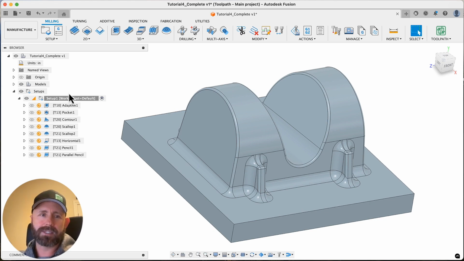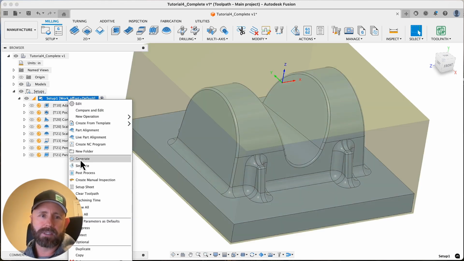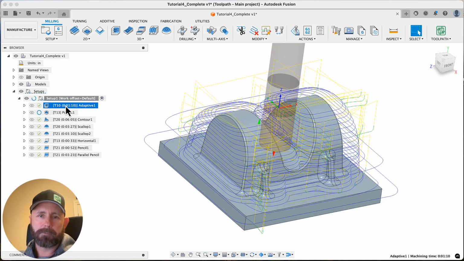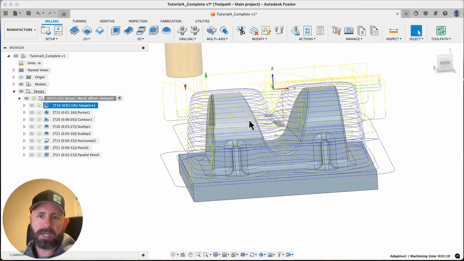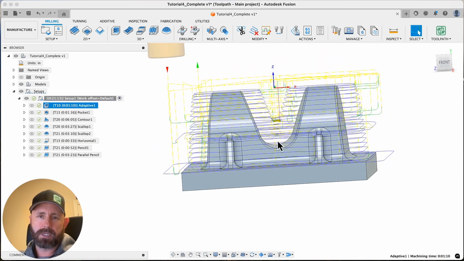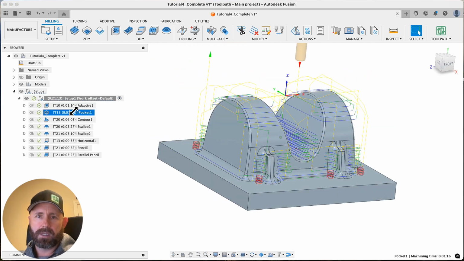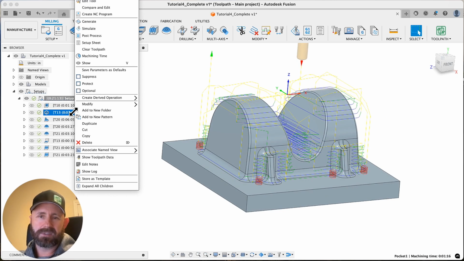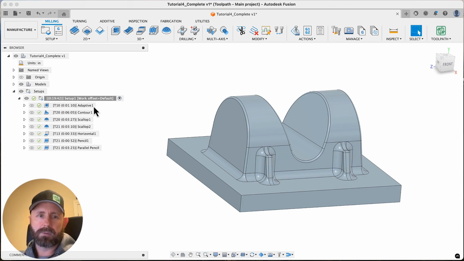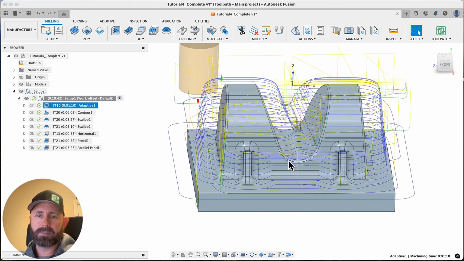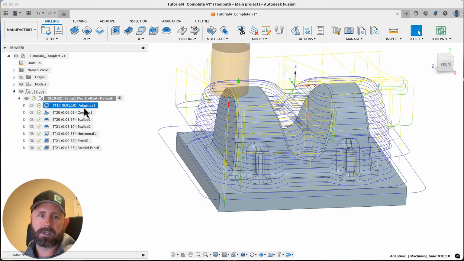Okay, so we changed that to inch. We'll regenerate this, and then this adaptive should pop up pretty quick. Yeah, so this adaptive is, because the tool's so big, it's missing the valley of that feature. And they're catching it with this pocket, which is probably fine if it's a softer material. I'm going to delete that, because what I really want to do is come in and do a 3D adaptive, but just hit that inside and talk about how to control it.